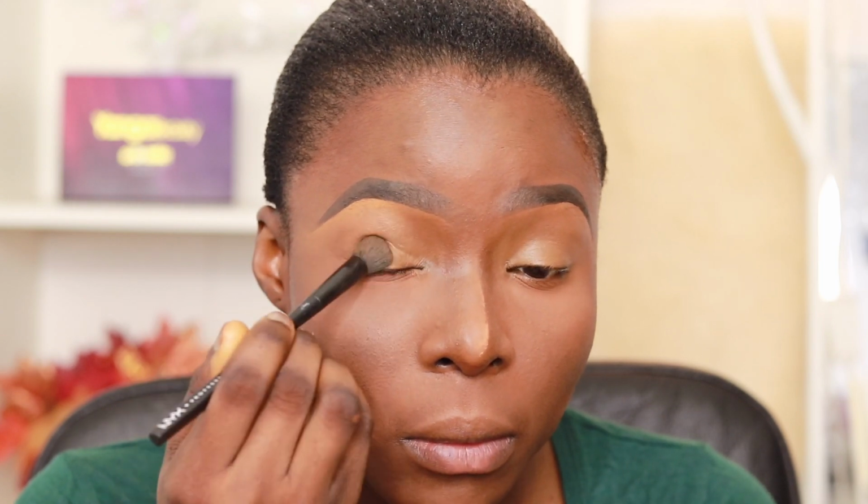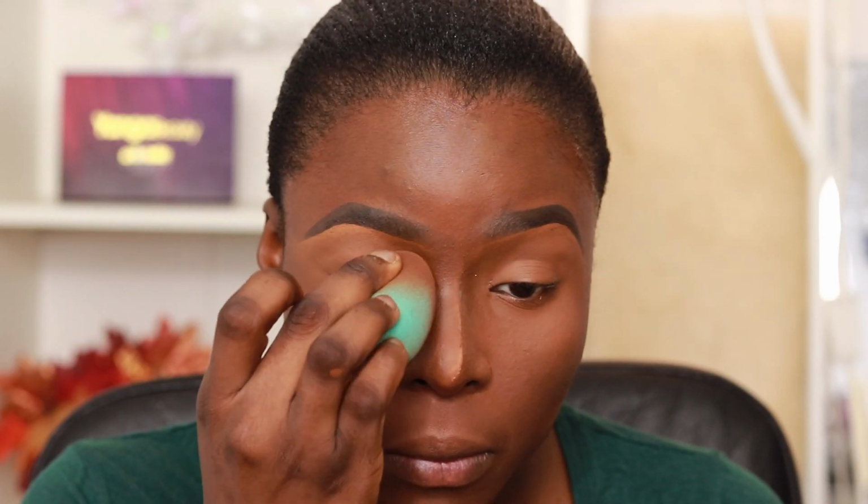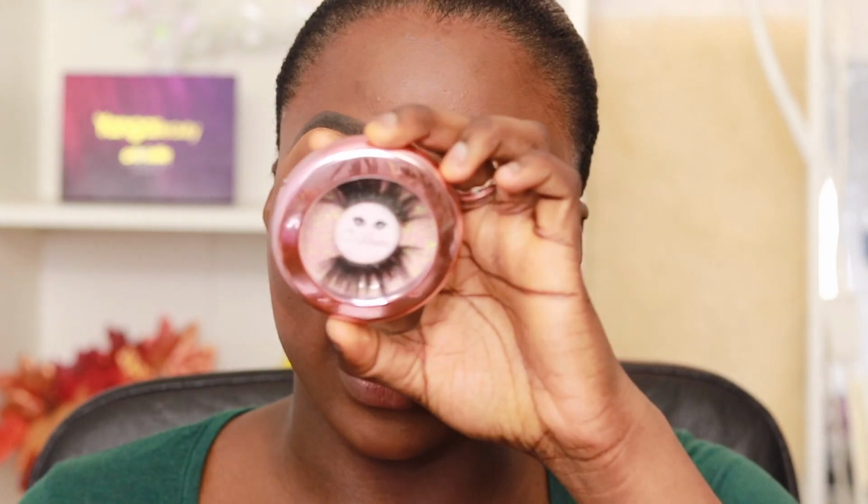So now that the eyebrows are speaking to you in full volume, it's time for me to do the eyes. For the eyelation, it's just to conceal it. Just 1 and 2. I don't want to use that much. Awesome sauce. So now that I'm done with the eyes, I go in with either eyelashes or eyeliner, depending on my mood and depending on who I'm trying to seduce.